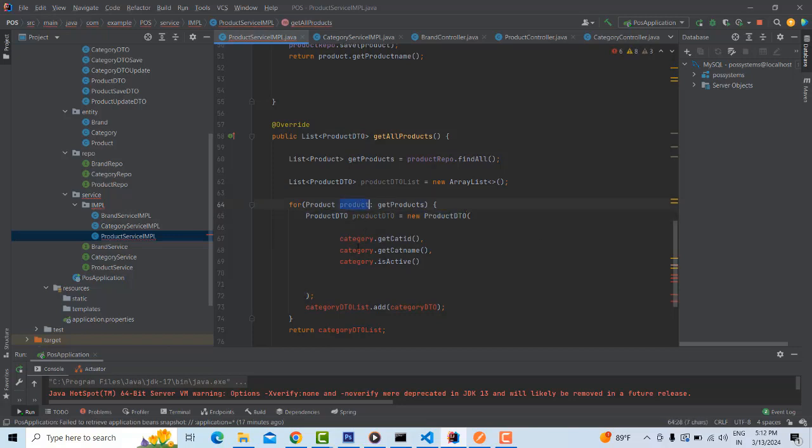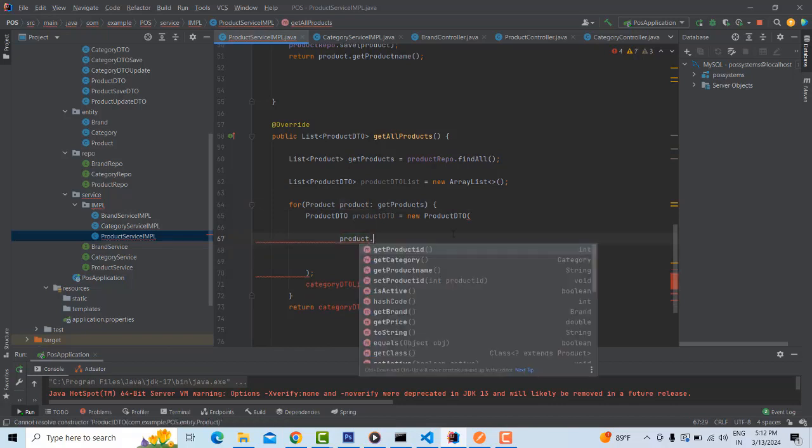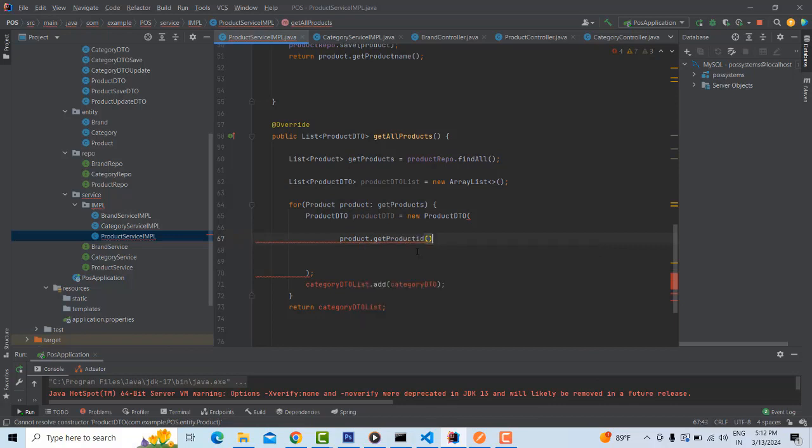So you write product, and all things are got by product dot get. You have to write product ID.